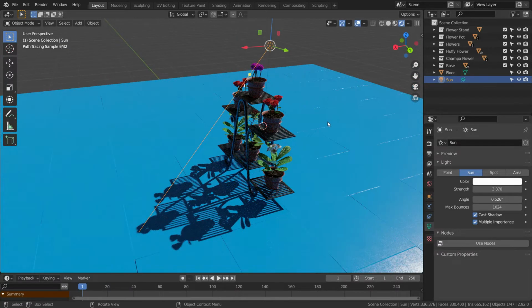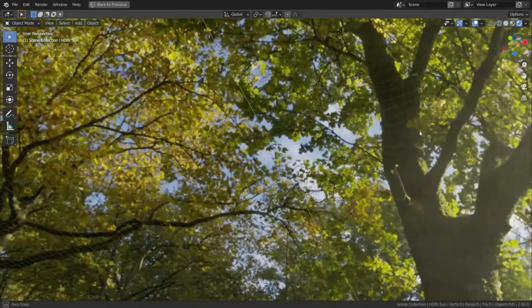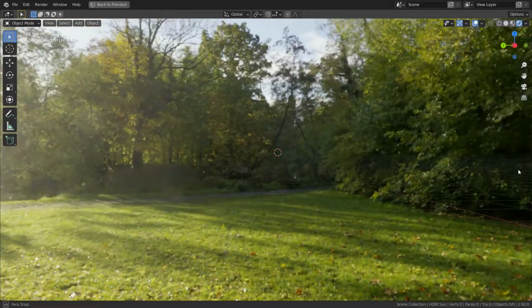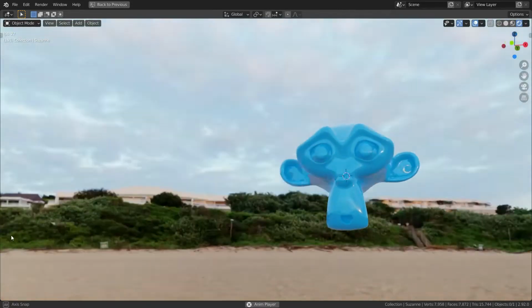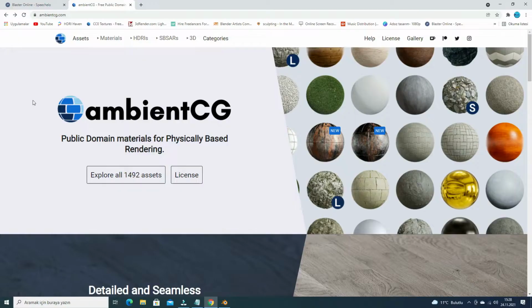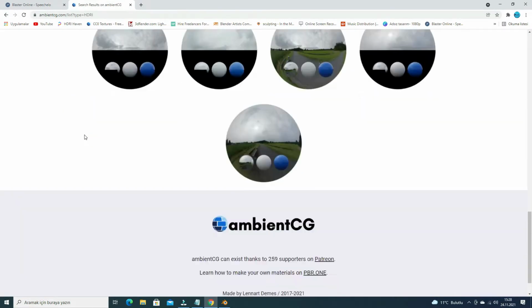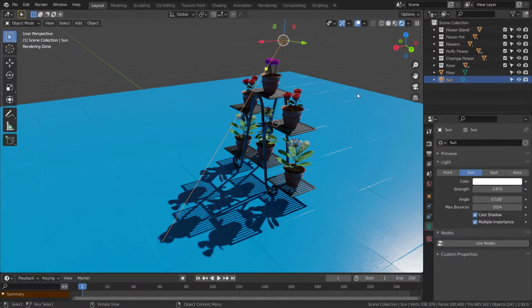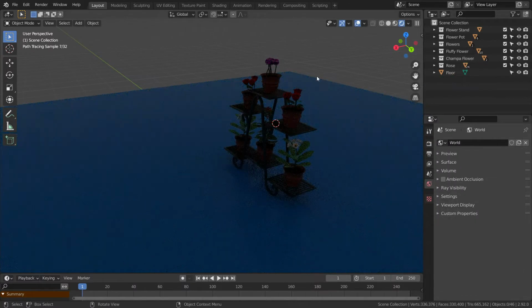The easiest and fastest way to light up a 3D scene is using HDRI images. HDRI is a panoramic photo, which contains a large amount of data. HDRI images are used for lighting of a 3D scene. You can find and download HDRI images for free on the web. Let's remove the sunlight and add an HDRI image instead of it. There are two ways to add an HDRI environment texture.